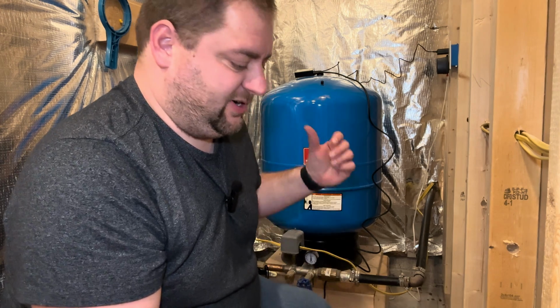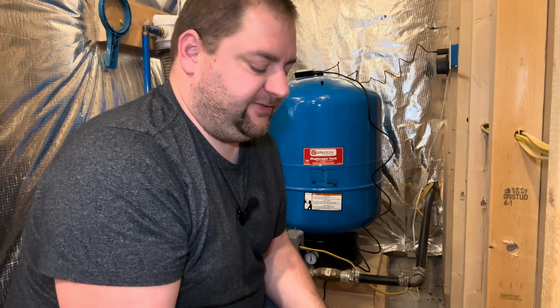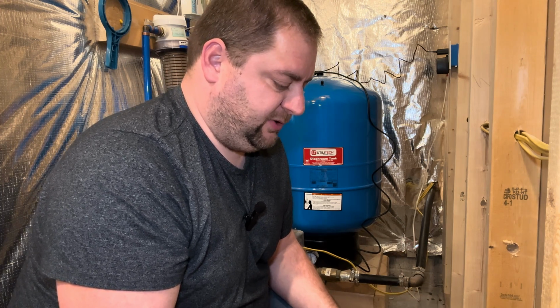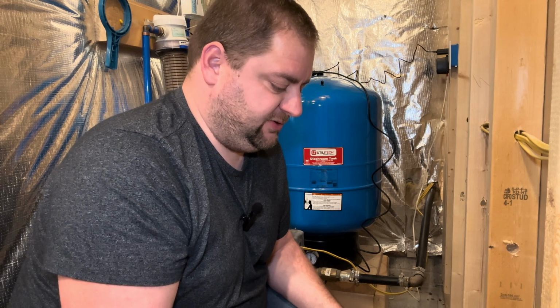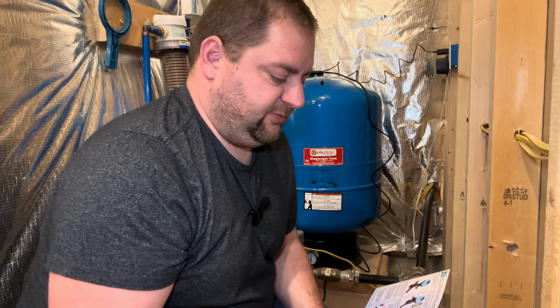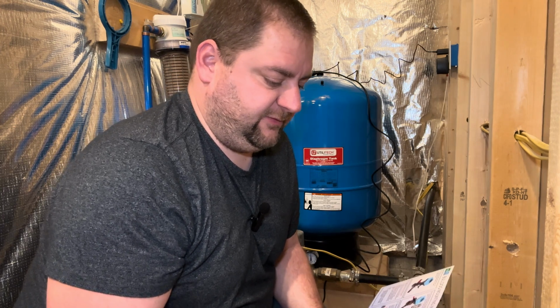All right, now what we're going to do is put the valve in the closed position, after we make sure it moves freely, and then we're going to press the button on for the closed module valve button shown on our unit. And then once we do that, we'll finalize the install here.